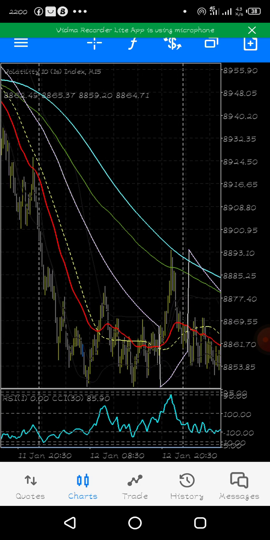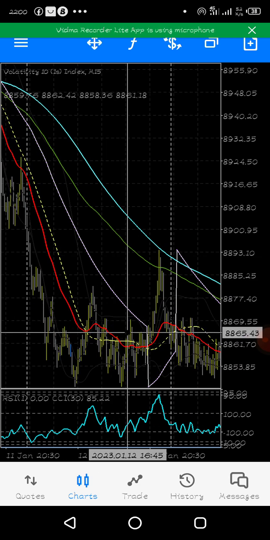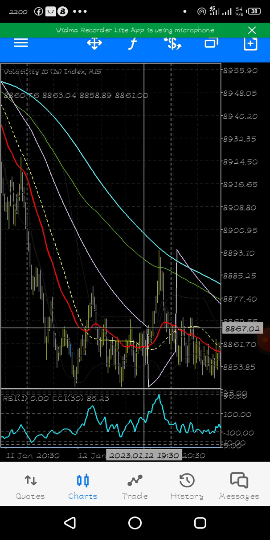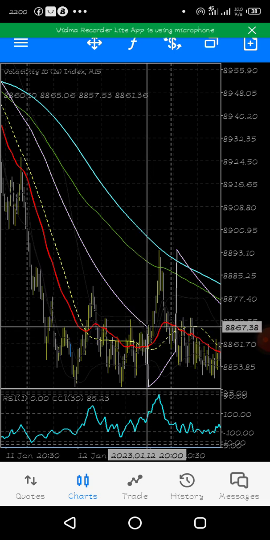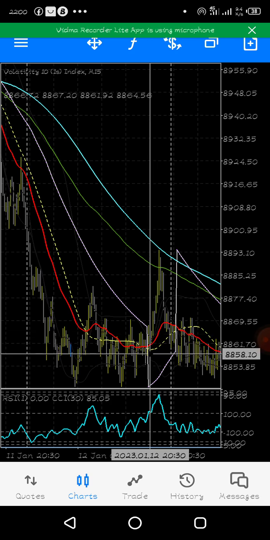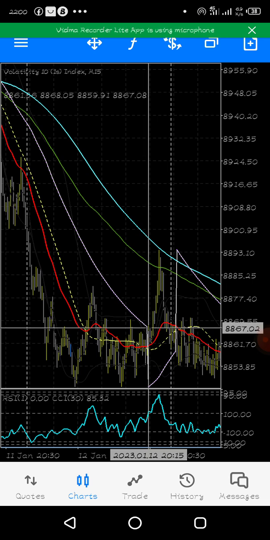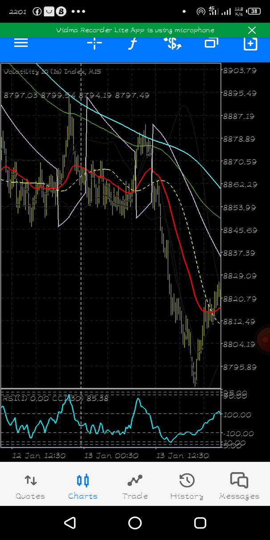So now your take profit. This is again when your moving average or when the trend crosses. You can see when it crosses, that's your take profit. If you take this kind of trade, you know how many pips this is worth, based on your lot sizes anyway. Now let's check another instance.